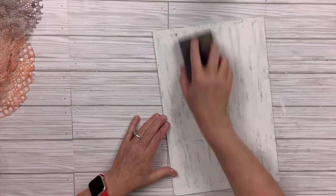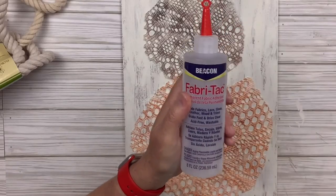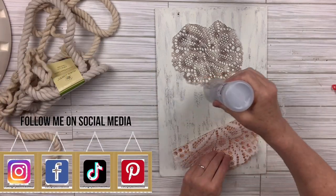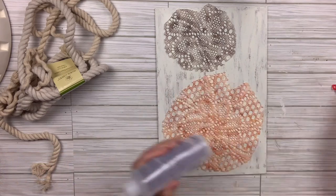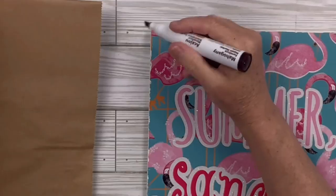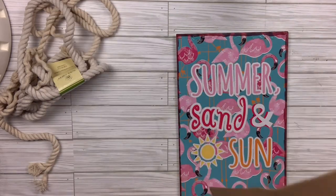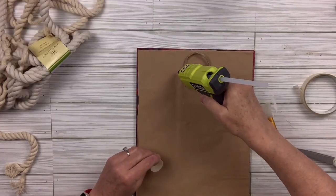Next I'm just going to sand the surface of the sign that I painted and put some Mod Podge over the top. Then I'm going to take my Beacon Fabric Tack glue and glue on the little doilies — it dries clear, it's the perfect glue for this. Now that I've got the doilies on I'm going to turn the sign over. I cut out a piece of craft paper or paper bag that was slightly too small so I used a furniture marker to run around the edges, and now I'm going to hot glue the paper bag onto the back to finish my project. Then I'm going to use a piece of twine with hot glue and masking tape to secure the hanger on the back.